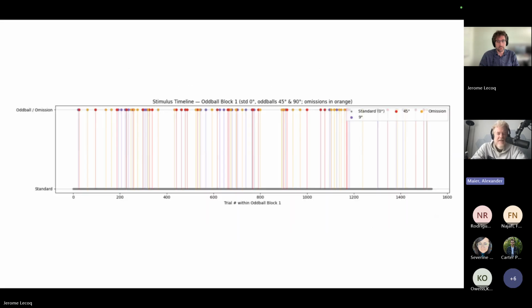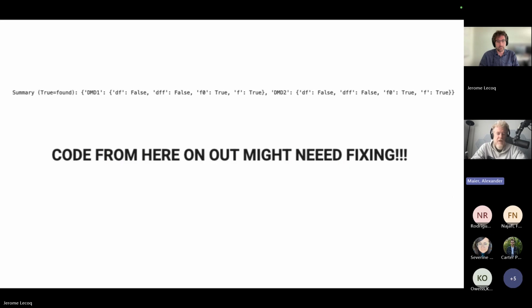this still worked well. This is the reconstruction of which trials showed which oddballs. So there were these four different types of stimuli: three different oddballs, with omission being one of them, and the standard. So this works. Next one. So here, I have since found ways around that. But this is where you should start distrusting the code. I tried to find the various signals, the DF, DFF, and so on, and I couldn't find them, but I actually fixed this in the meantime. But I put a note in here that from this point on, you should tread carefully. But nonetheless, let's look at that code. Next slide.